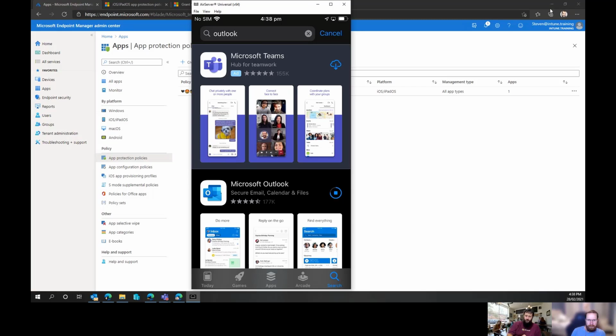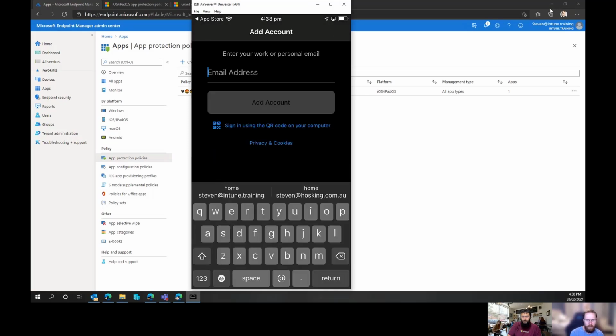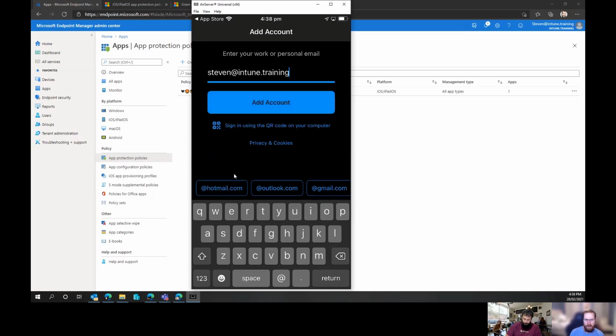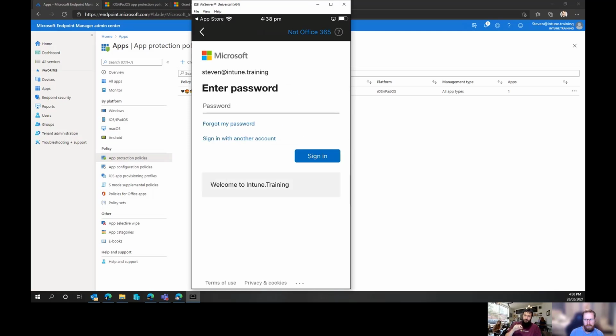So one thing I will quickly note while this is going through: Adam, what do you think will happen if you have multiple M365 accounts that have app protection policies enabled? Well, I would hope that each one of them would apply differently depending on which one you switched over to. No. What happens is the first account will apply and the second account won't be allowed to be added, unfortunately.